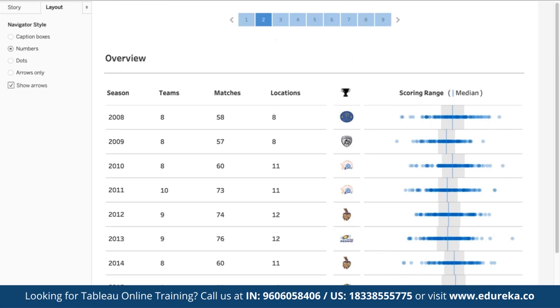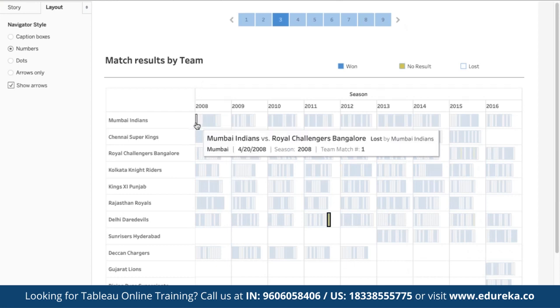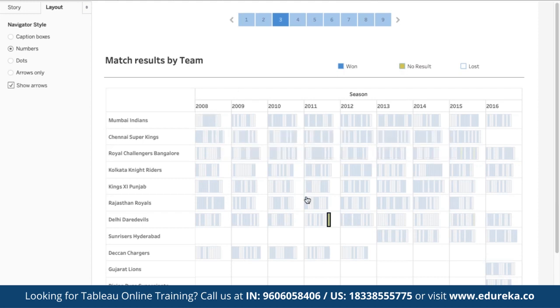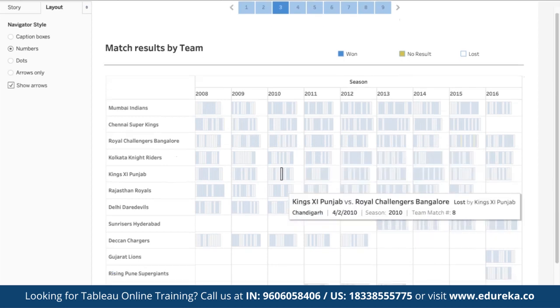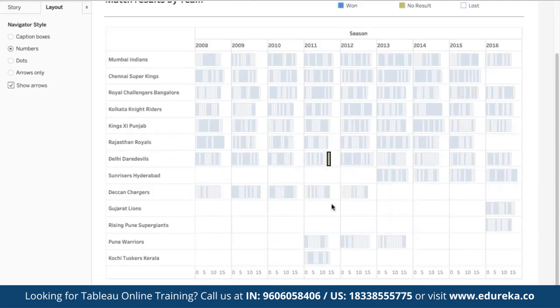Now let's do a deep dive on how much more information we can find out: for every team, in which year they won how many matches against whom. You're seeing this first slide. Light blue means the team lost the match. Dark blue means the team won the match. Green means a tie, the match had no result. You're also seeing some blank cells. That means that in those years that team was not present.